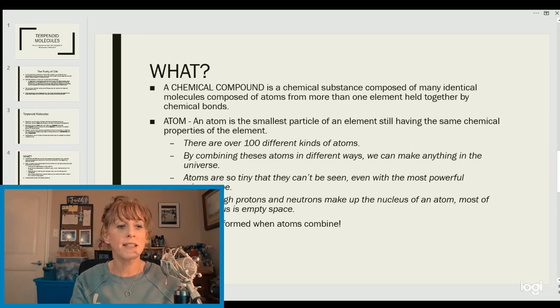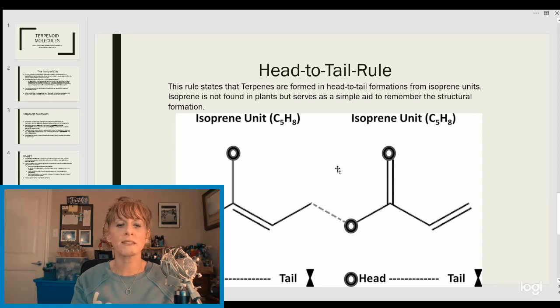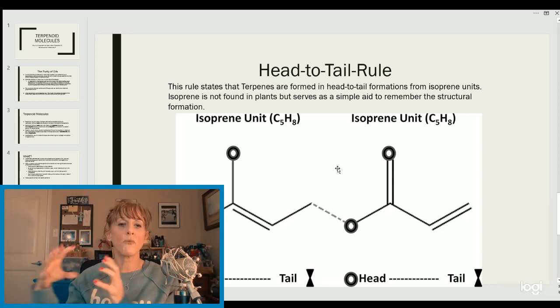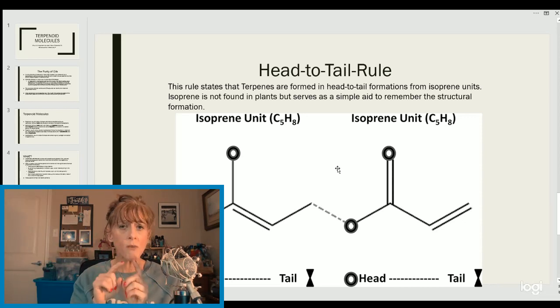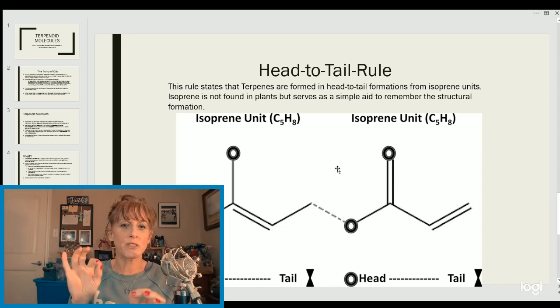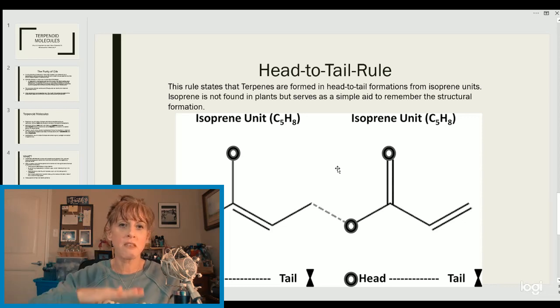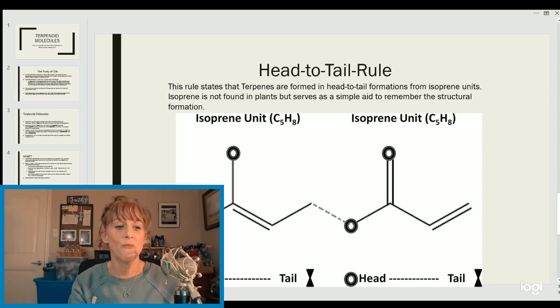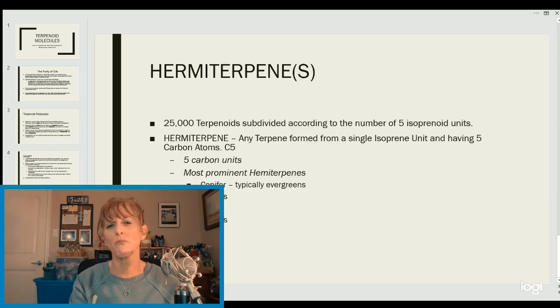We went over the head-to-tail rule, which is important because they will start connecting with each other. We're going over hemiterpenes today, but next time we're going to go over monoterpenes, and we're going to be building upon that. Then we'll be able to put those together, layer them, and you can actually see the synergy, which is awesome. So this is quick, super duper quick.